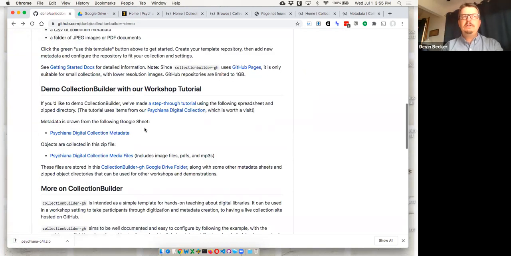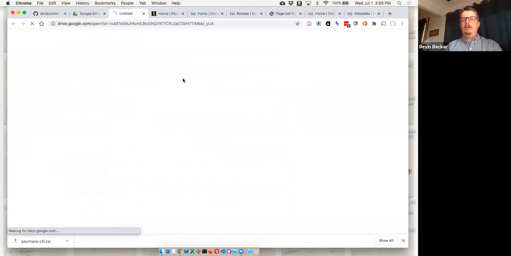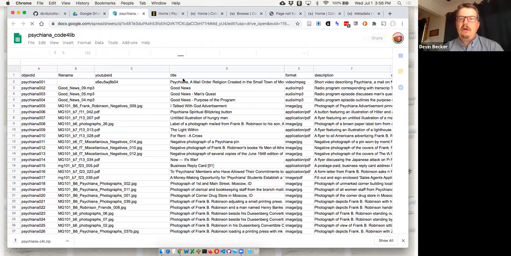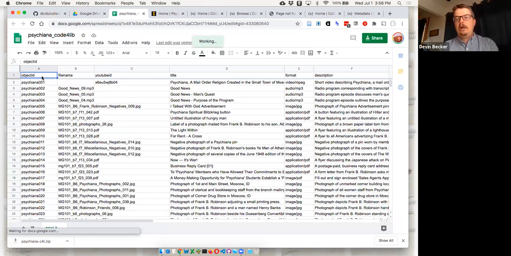And for the metadata used for Collection Builder, there's a lot of variability you can use. It's not really regimented. You can combine a lot of idiosyncratic metadata files, but there are some fields that we ask that you have, and we've started the spreadsheet with those fields. So for any Collection Builder, you'll need an object ID, you'll need a title, and you'll need a format, and that goes for any collection builder product that we're building.